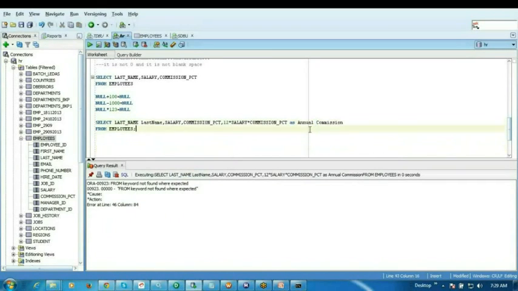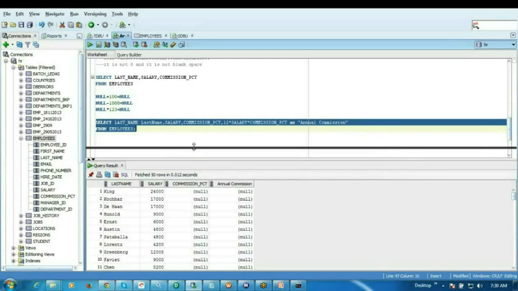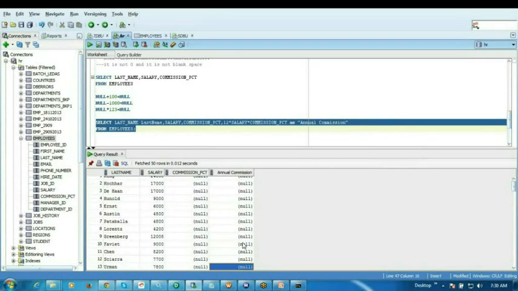Because you have a space in between, it cannot understand what is a column and what is an alias. So you need to enclose that in double quotes whenever you have a space. So now this is your annual commission.